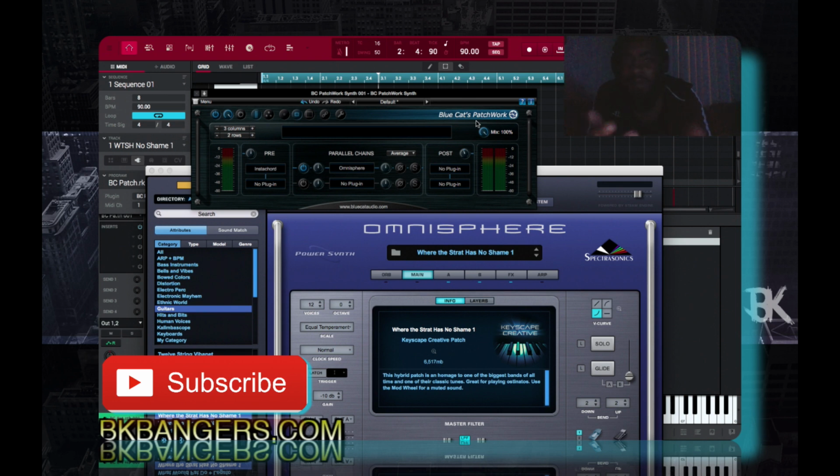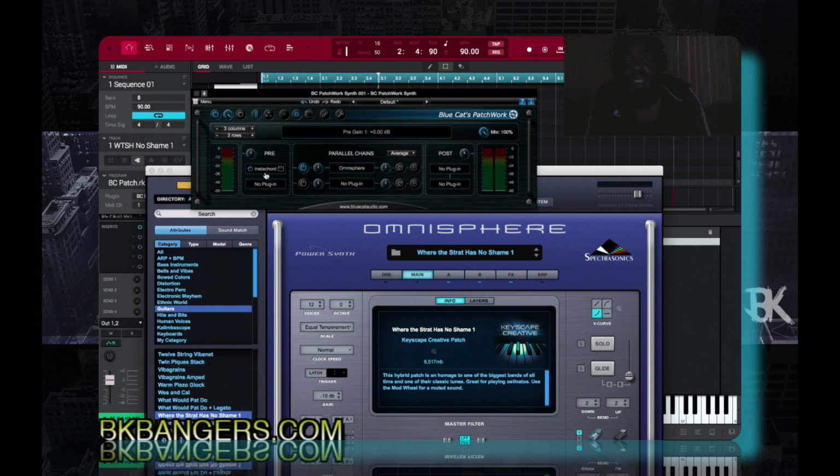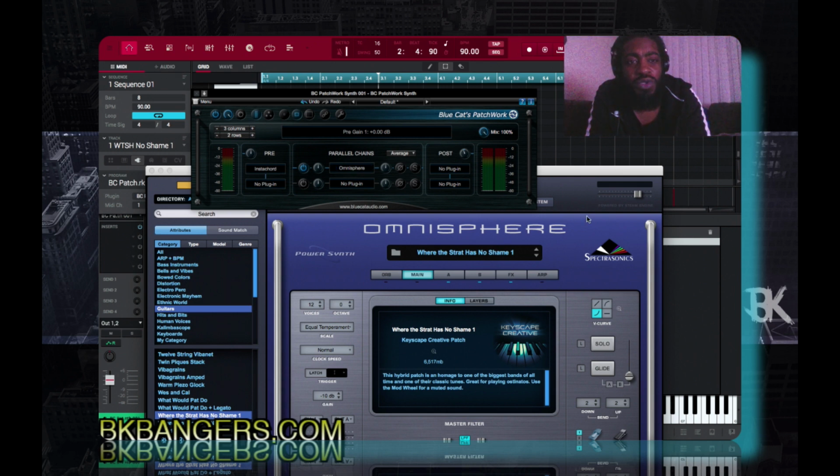So if you've seen that video, then you're familiar with the steps. But I'm gonna show it again here. We use Scaler to patch Instachord into whatever VST you're using. In this case, I'm using Omnisphere.